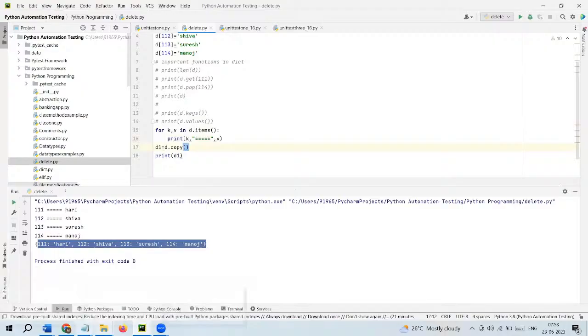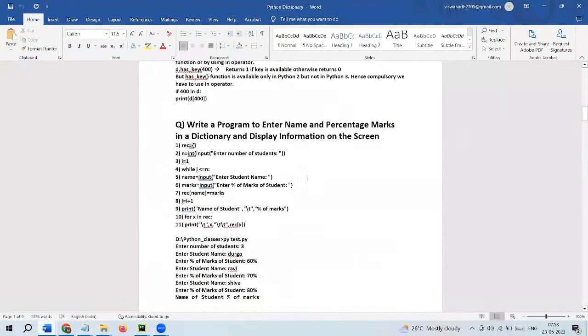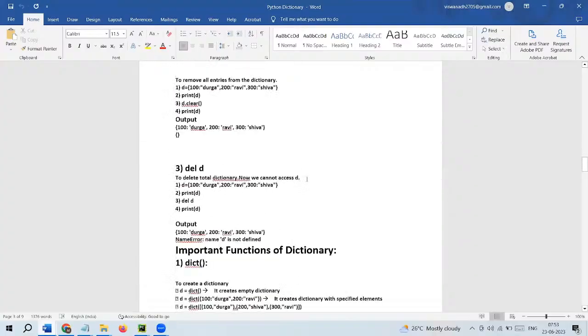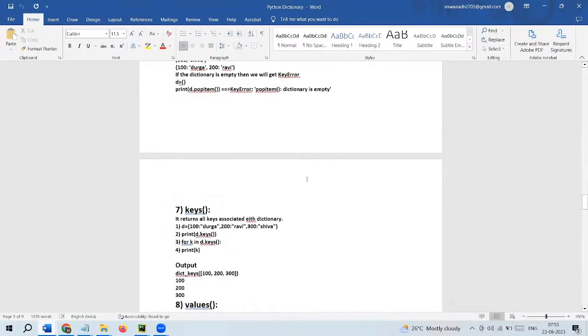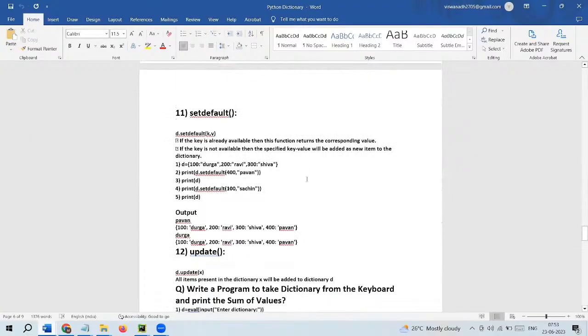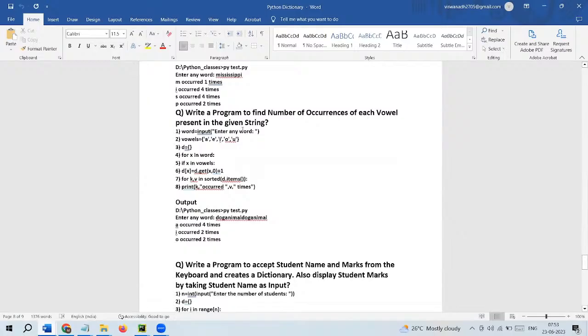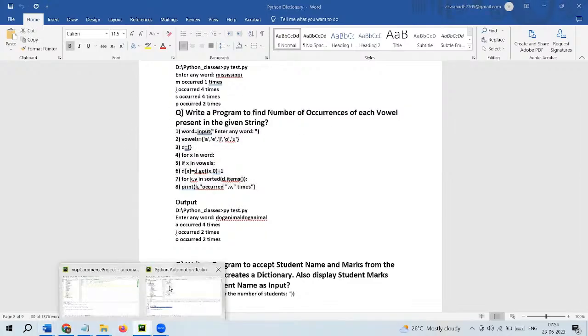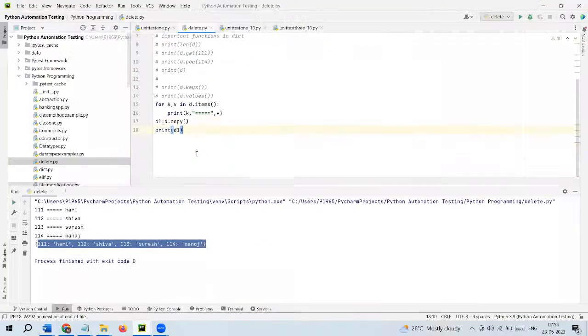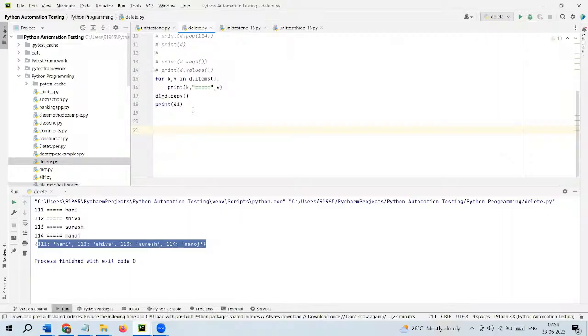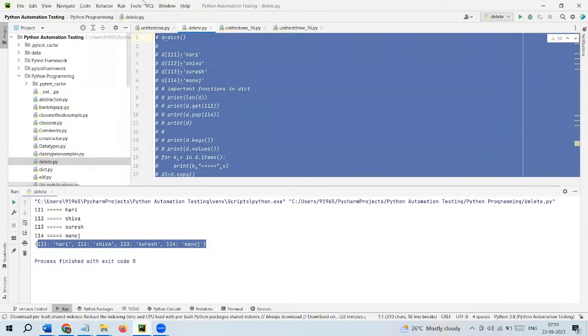Now we will write one example program. For the time being I'm just copying it here. Write a program to find the number of occurrences of each vowel present in a given string. This is an interview question actually. Copy this and comment it.